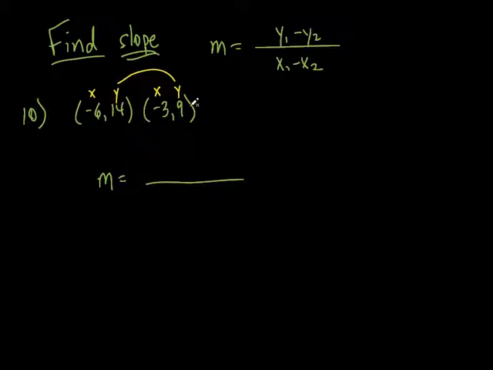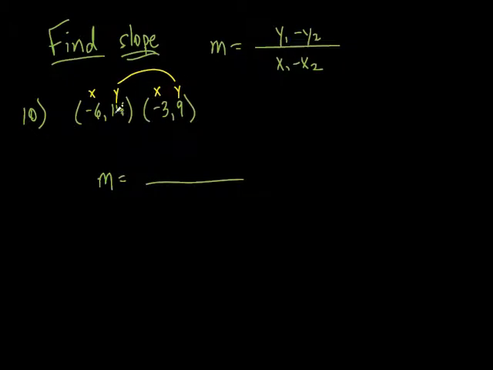Does it matter what order you subtract them in? Doesn't make any difference. But if you subtract the y's in a certain order, you've got to subtract the x's in the same order. So I usually write it y1 minus y2. A lot of books, and this book probably too, write it differently, but I always write it y1 minus y2. Some books write y2 minus y1. I think that's too confusing.